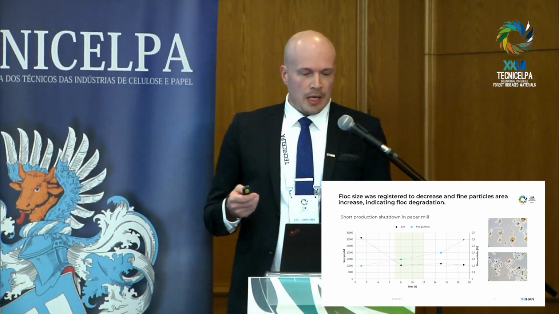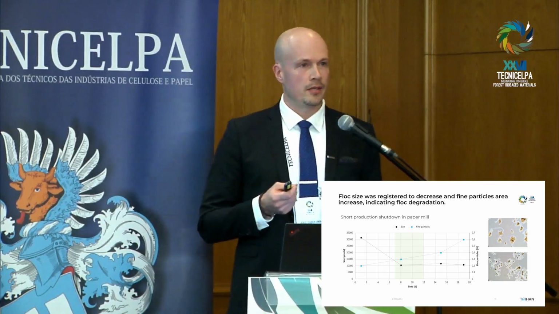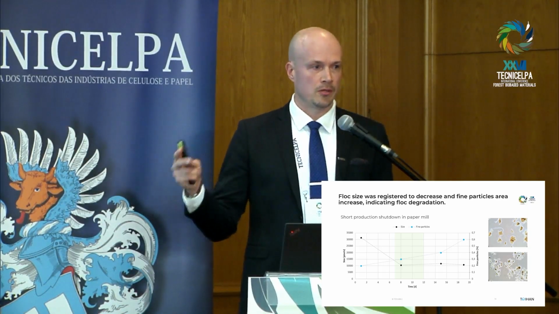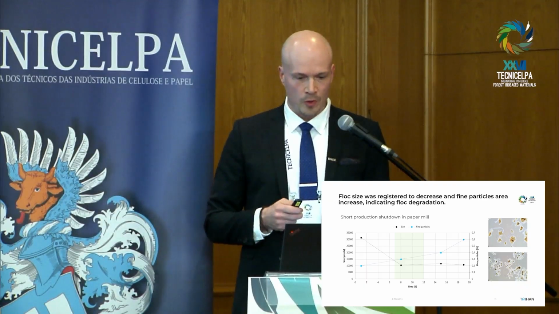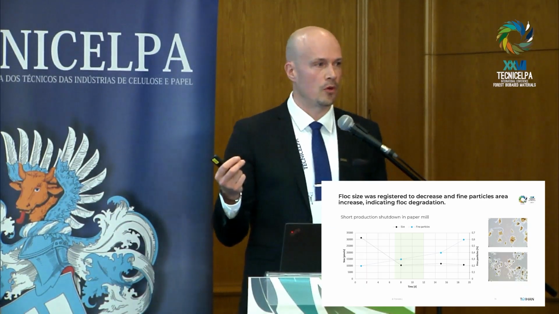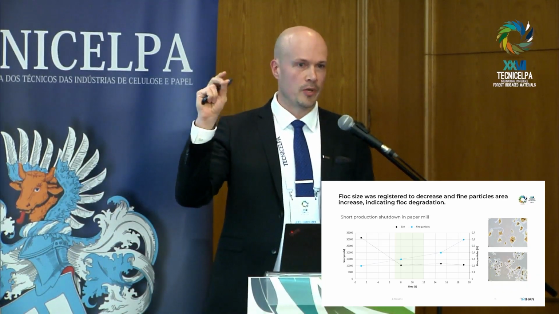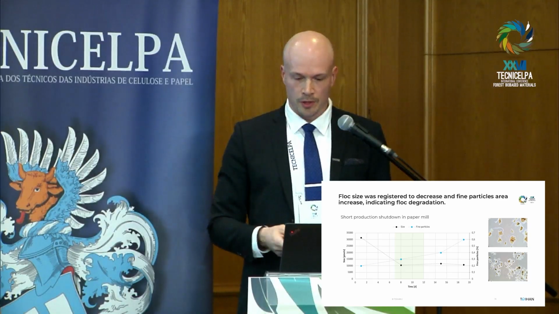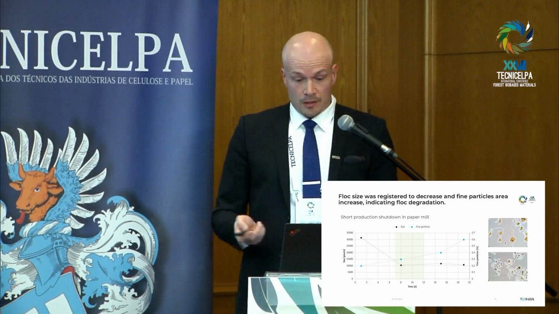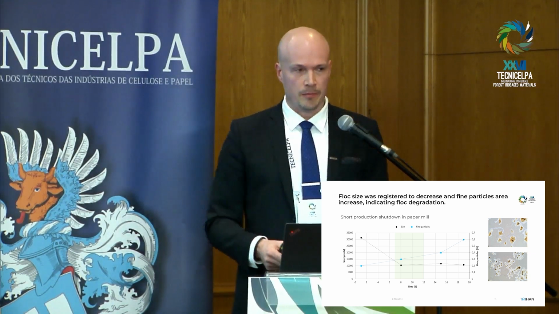So when we have this kind of sludge decay, it can be expected that the flock size decreases. The bigger flocks become smaller because they break down during that shutdown. And when big flocks break, they release fine particles, smaller particles that can be seen also in water by eye and also with this image analysis. So pretty much makes sense. It's what I see by eye, but now I have them as numbers.